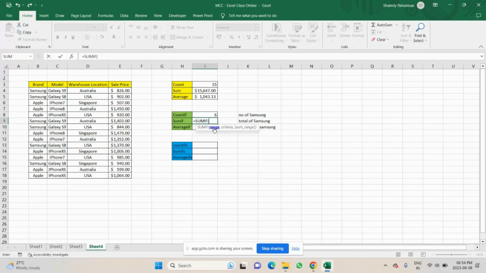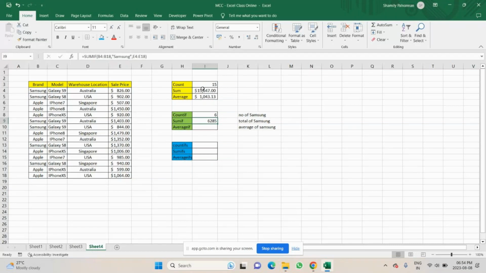From this range, comma, next condition, criteria, open a double quote, Samsung, close the double quote, comma, what is the sum range? Sum means the total value, where it is available here. This is my sales price. Close the bracket, enter. So the total of all the Samsung phones, you're getting this.